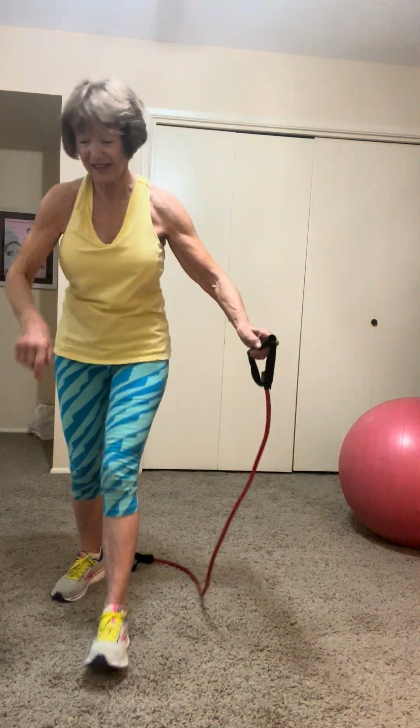And on this side, just to show you, I'll do it with the weights. So it would be up, up with the weight. This is just what is this? 3-pound weight. So this is fine. One reason I like the bands better for this exercise is because there's more resistance on the way down. I mean, I can resist on the way down, but the band makes me resist on the way down. I don't have to, come up with it.